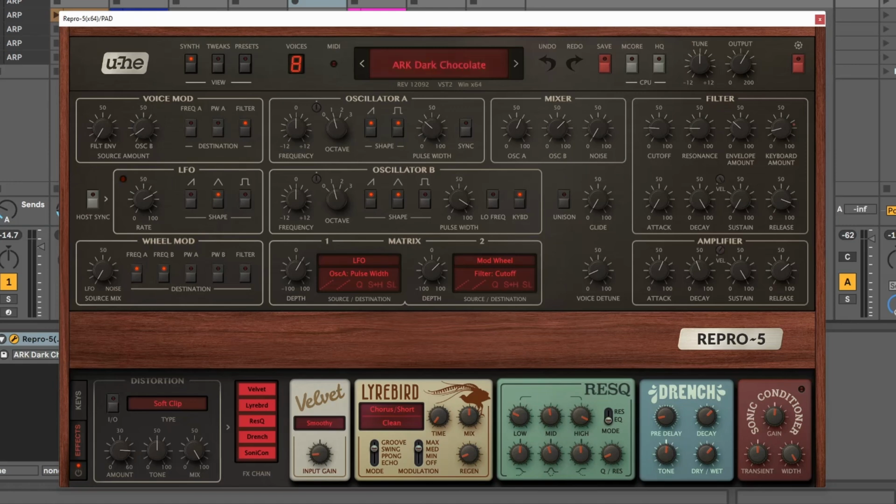Again, this is a first look at these synthesizers. I've only really dabbled with them, read the manuals, and I've actually created some of these patches myself as well, which I'm quite proud of. But yeah, this is a first look. We'll revisit these in a separate video, but today we'll focus on the OMD track. So let's get onto that now.